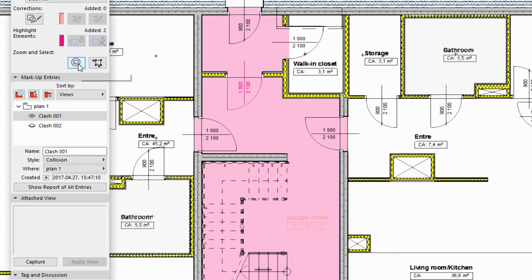Thanks to the markup tool, not only can we review the colliding elements, but we can also edit these as well. The color pink indicates those elements that are identified by collision detection. Once we switch on the display of the clashes, let's have a closer look at both clashes.